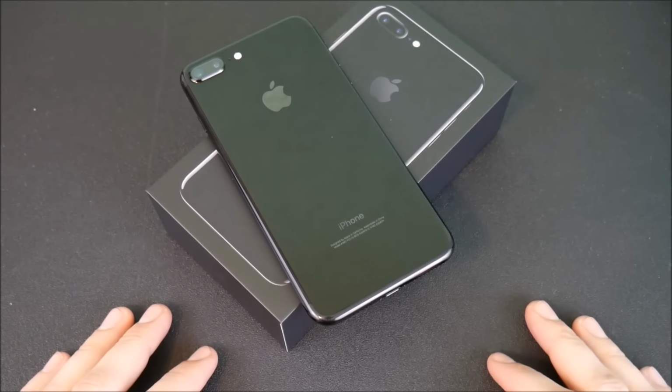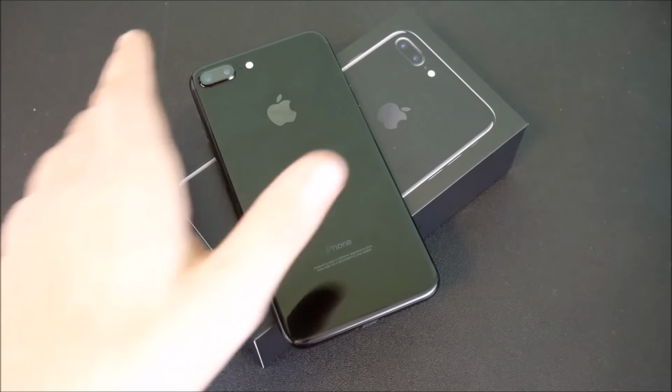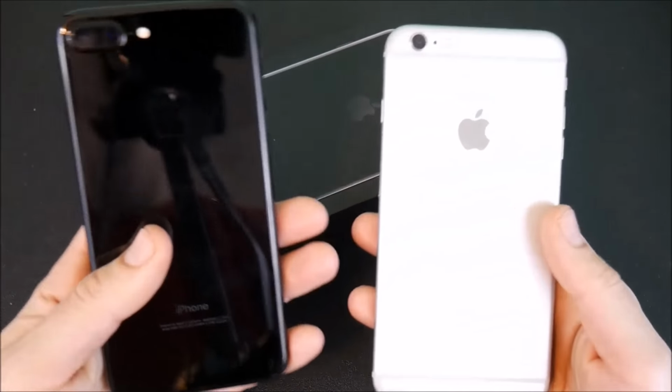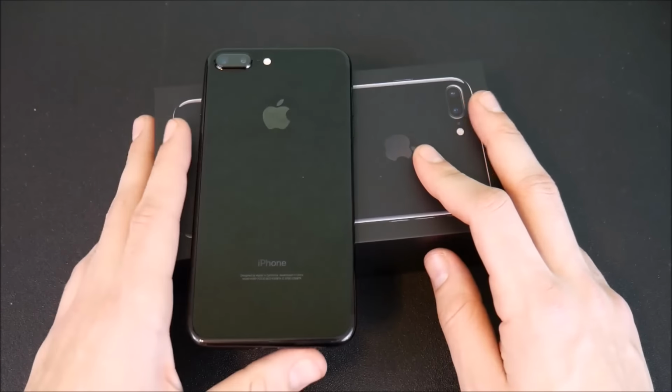So yeah, basically that's it for the unboxing. My first impressions: beautiful smartphone. It does seem like already it's a pretty nice upgrade over my 6S Plus. Let me know what you guys want to see on the iPhone 7 Plus.